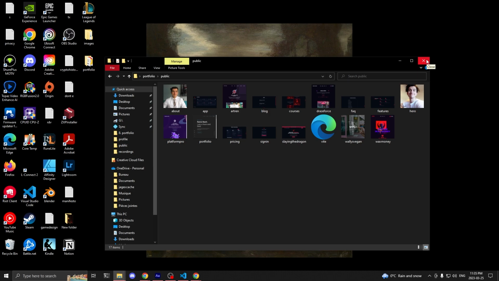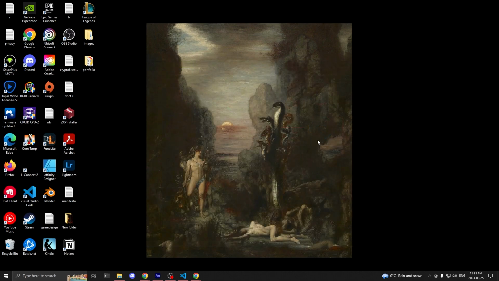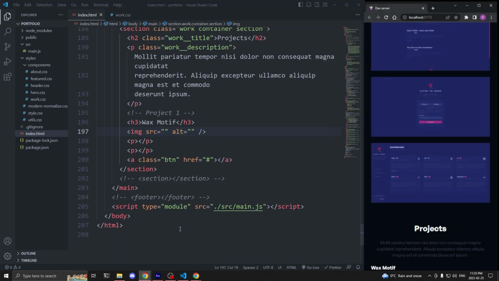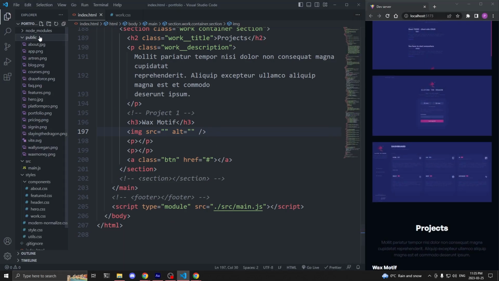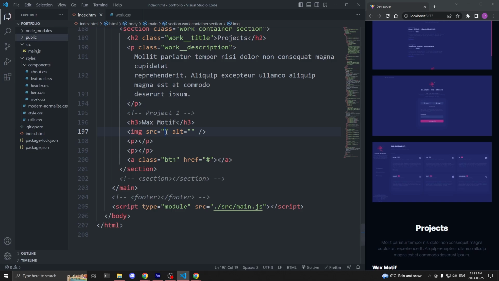If you're going to be using this portfolio for yourself, what you can do is go on one of your projects, resize the browser so that the width and height are both something like 900 pixels, and then use the DevTools on Chrome to take the screenshot like I showed you earlier. Anyways, with the screenshots inside my public folder, I can now reference them inside the source attribute of my image tag. The route to the wax motif image is /waxmoney.png. For the alt attribute, I'll just say wax motif website.